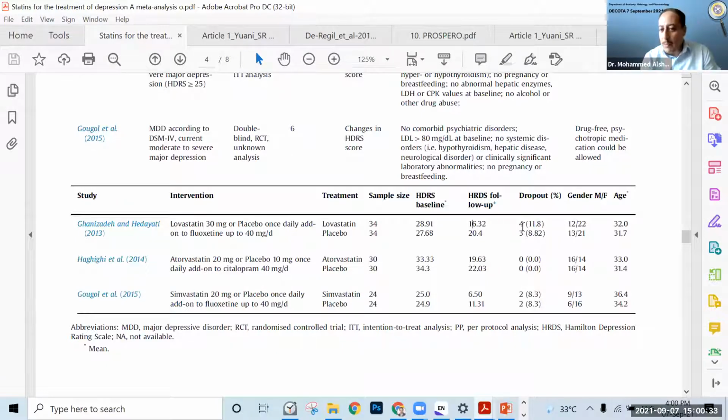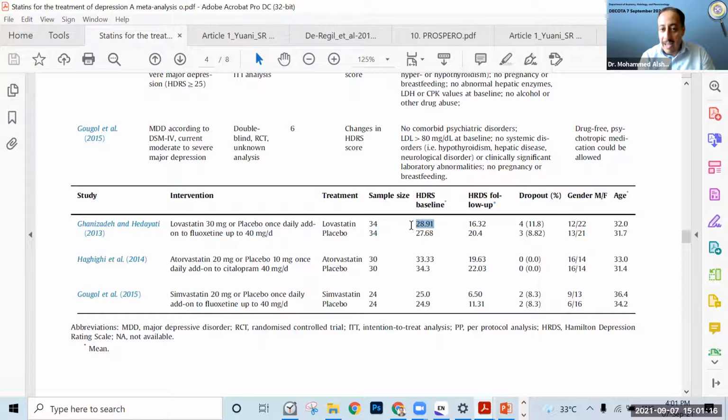So after you remove the dropout, when you do meta-analysis, it's not for 34 patients. It's only for the final patients, which is 31. That's why you see a simple mistake will really affect the final effect size. So be careful. You should consult even an expert when you do meta-analysis. It's simple. I will do the whole meta-analysis now within 5 minutes. But the systematic review takes 1 year. Because a simple mistake like this one, where you didn't consider the dropout, will affect it. And the sample size affects the weightage of the study. So instead of 34, you should put 30. And here, instead of 34, I put 31 because there are 3 dropouts.